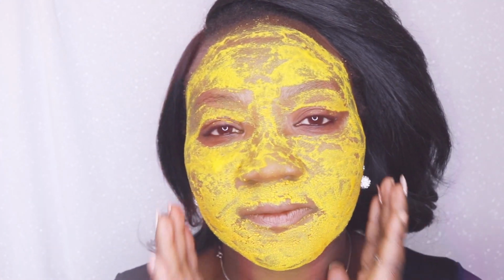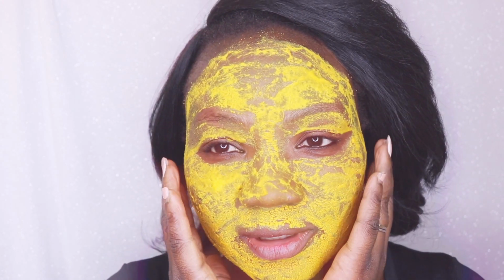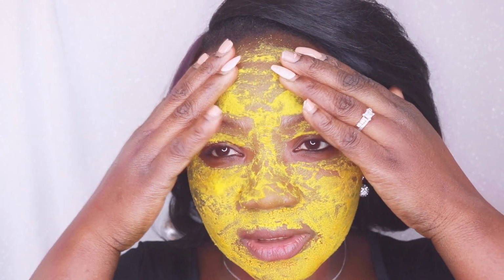Okay guys, this is it. After 20 minutes, it is fully dried. My skin feels a little bit tight. I can barely move my face, but I'm just going to go ahead and wash it off with water. So I should be washing it off with cold water, not hot water. So I'm just going to go ahead and wash it off with cold water, and I will show you guys the final.